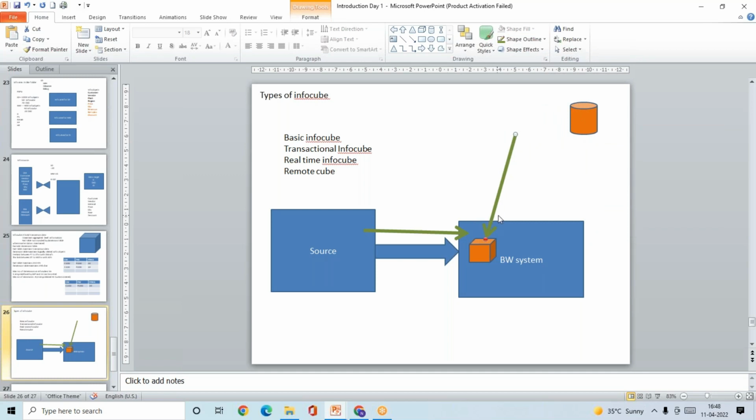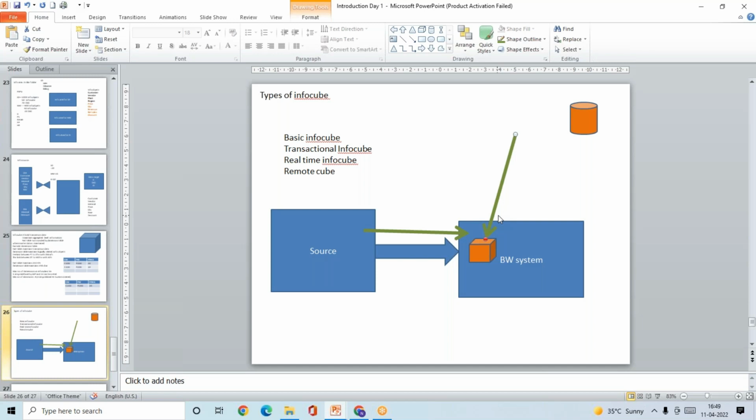But there is a drawback and also a limitation. The limitation is you cannot report for a large amount of data. It is not suggestible. Why? Because whenever you are doing a large amount of data, you have to extract at that point of time from the source system, right? So that is very time consuming. The reporting performance will be very bad in this case. So that is the reason it is not at all suggestible to do real-time reporting for a large amount of data.